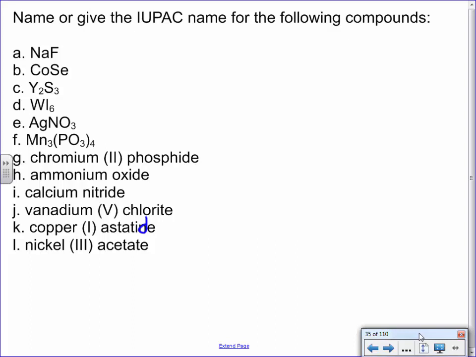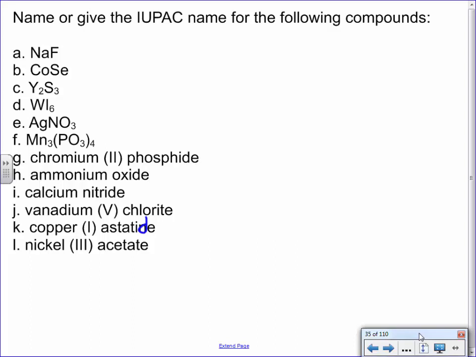But if you can tell that the PO3 is a phosphite, then the only other question is, does manganese have more than one charge? And it does. So by the crossover method here, because of that 4 after the phosphate, it looks like it's going to need to be manganese 4 phosphite. Manganese 4 phosphite. Anybody get that, by the way? Good for you. Well done. Because that involved a couple of things that I maybe haven't even gone through yet. So, memories.